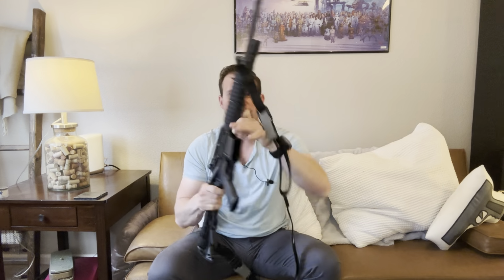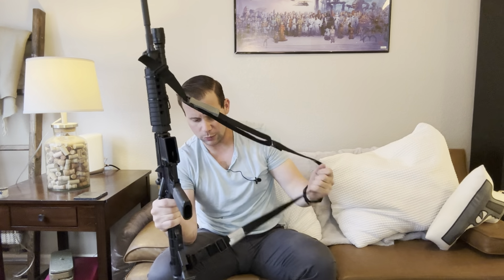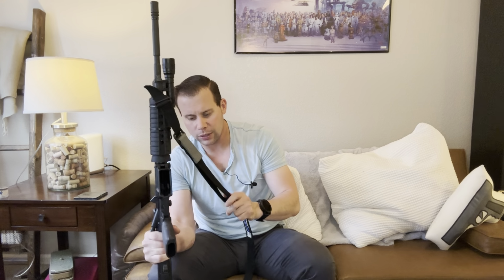All right, let's talk about the sling real quick. This is a Blue Force 2-point adjustable sling. I'm a huge fan of 2-point adjustable slings. I have quite a few different types of them. A lot of the ones that I have are padded, which I kind of complain about, because if I've swum through it in order to do a bunch of dynamic stuff with my rifle, they have a tendency to bunch around my shoulders in an obnoxious way. They're a little too stiff.